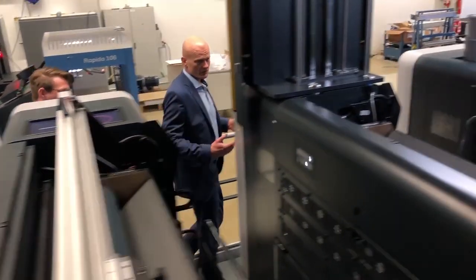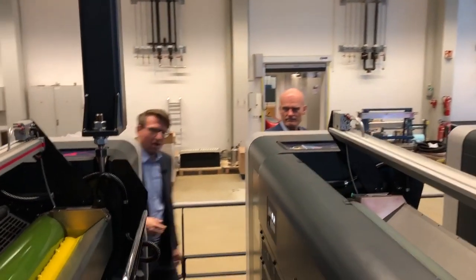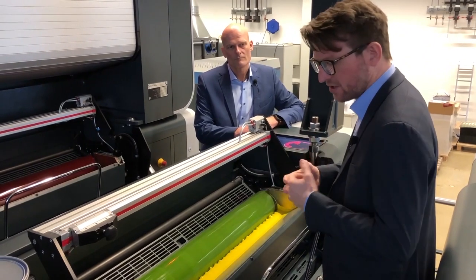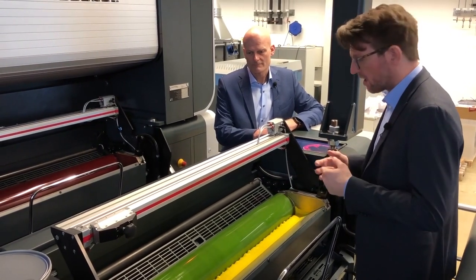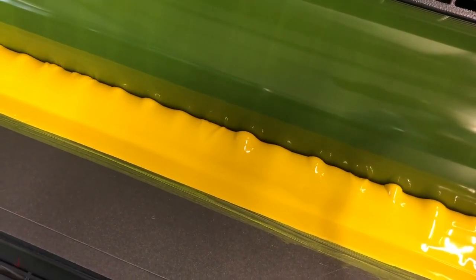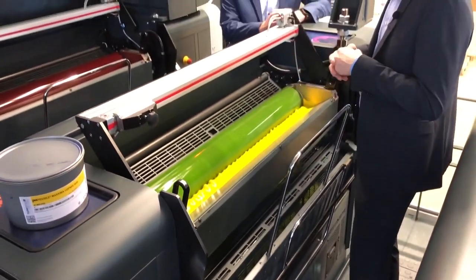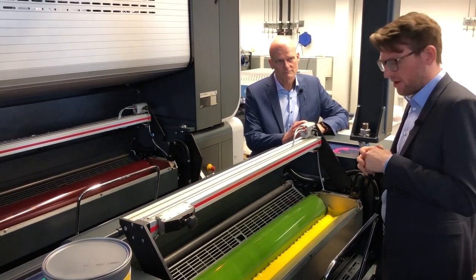So let's go to the printing unit, because also on the printing unit there are some unique features especially for label printing. Of course we have also here all the features for fast make-ready — for example our ErgoTronic SBC for simultaneous plate change and for simultaneous washing programs such as blanket washing and impression cylinder washing. We have also here SRW for simultaneous roller washing during production. We have our Cleantronic easy clean plates for fast cleaning of the ink chambers. And you can also see here some bubbles in the ink tray — these are our maintenance-free ink keys, so there is no need for maintenance on the ink keys and we are always 100% sure that we have the right setup.